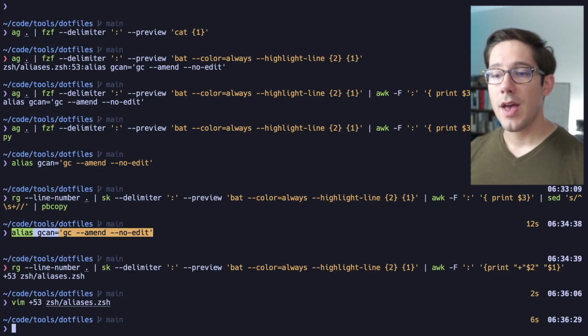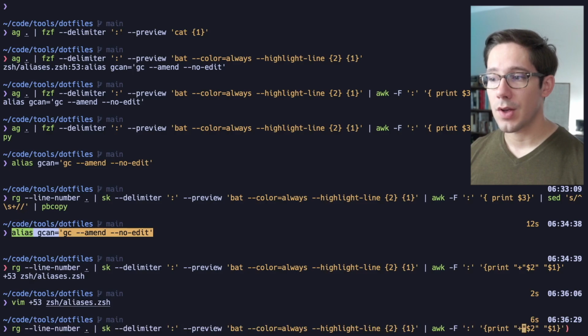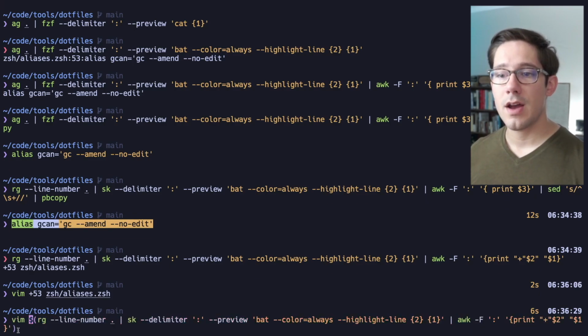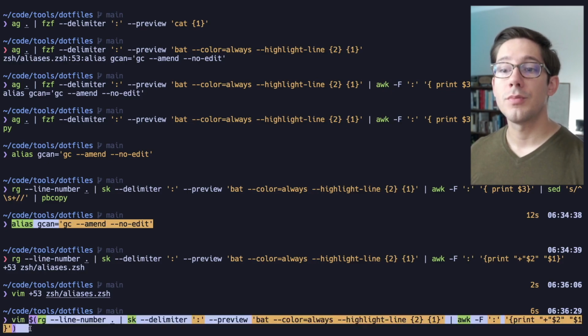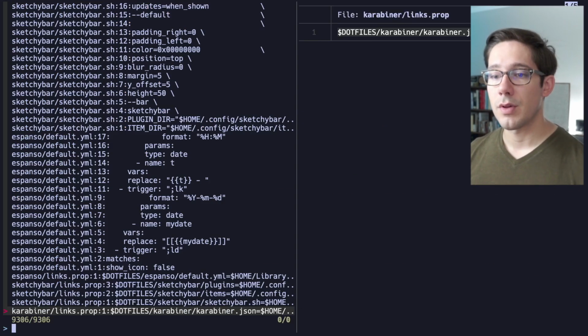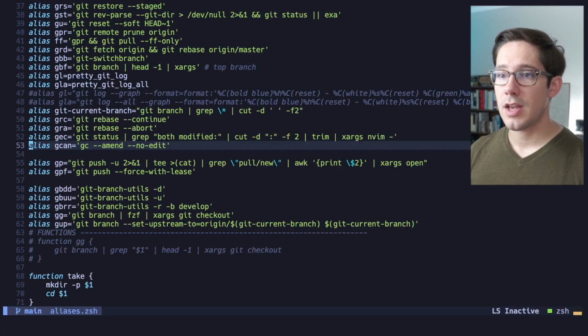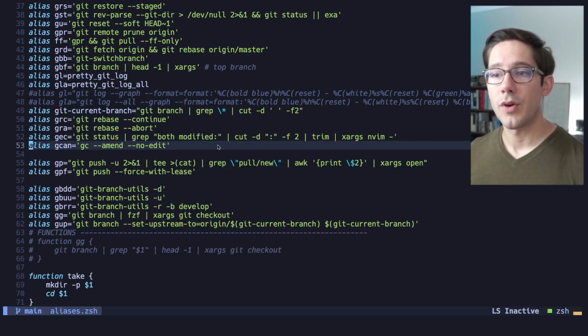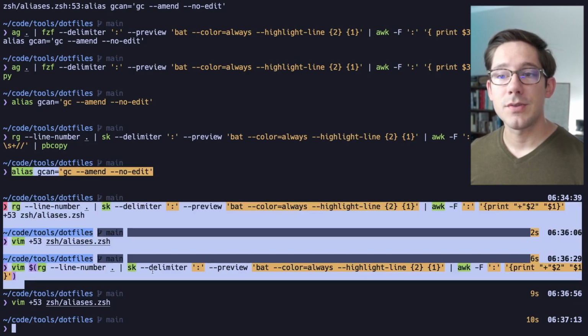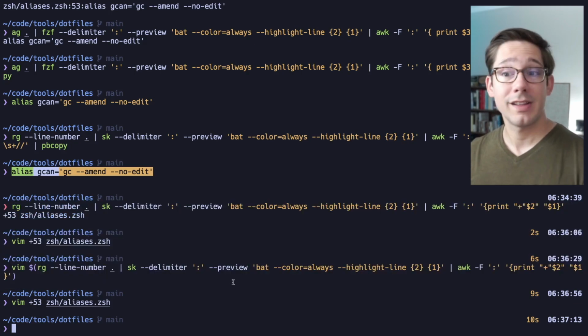So let's go ahead and wrap this whole command then in a subshell, and we'll put Vim in front of that. And so now what we're saying is open Vim, and the result of this command should be the arguments that we pass to Vim. And so if we hit enter, we see our familiar experience here. We can search for gcan, hit enter, and boom, we are in Vim at the particular line of code that we searched for. And so now that we have these two commands, we can add them to our aliases file.